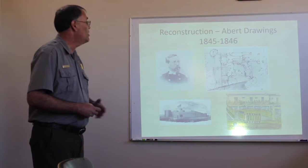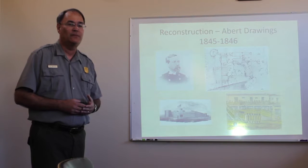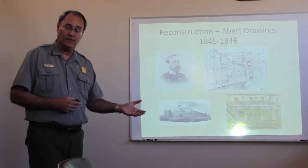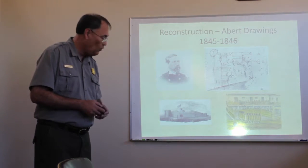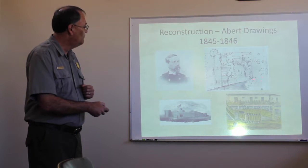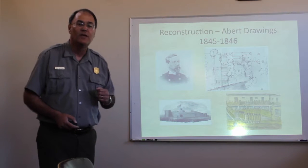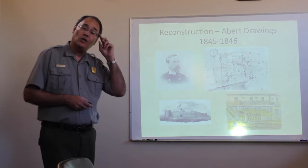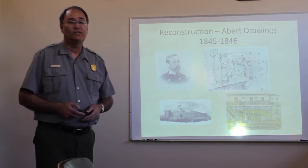Fortunately, we came across drawings done by Lieutenant James W. Hebert, who visited the fort a couple of times. He was with the U.S. military, out on a scouting expedition in 1845, and came out again during the war with Mexico in 1846. Lieutenant Hebert did drawings, sketches, and watercolors of the fort. One day he went around and measured the entire fort — he did almost a blueprint, which told us the dimensions. He even tells us how tall the flagpole was. These drawings were used by students at Otero Junior College when they were reconstructing the fort in the video game Minecraft. The National Park Service used them as well.